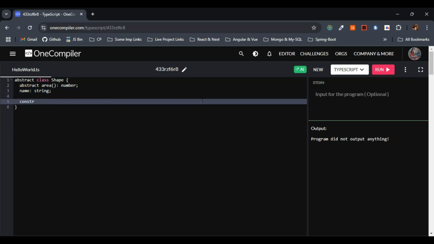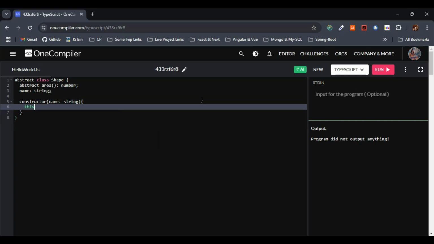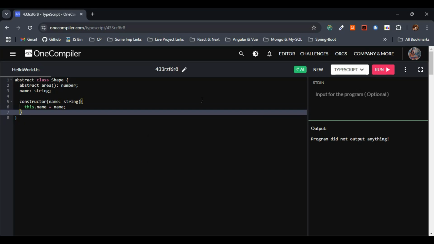Let's call the constructor here. Within the constructor, let's pass the parameter name, which is of the type string, and initialize this.name by setting it to name.